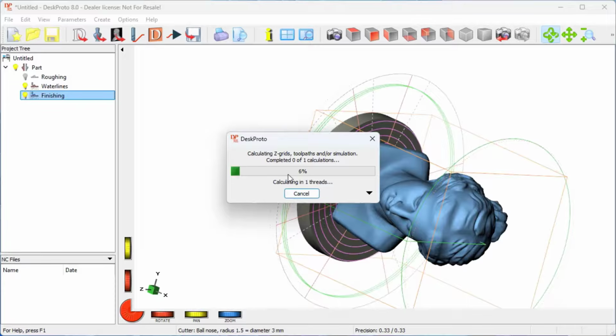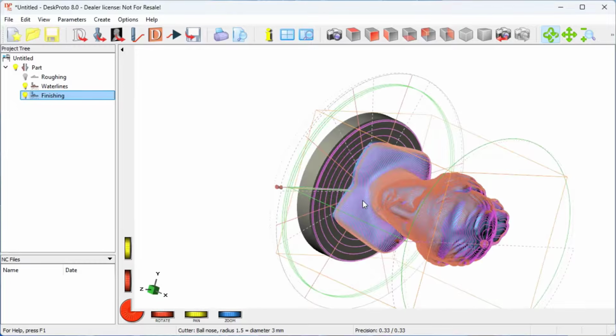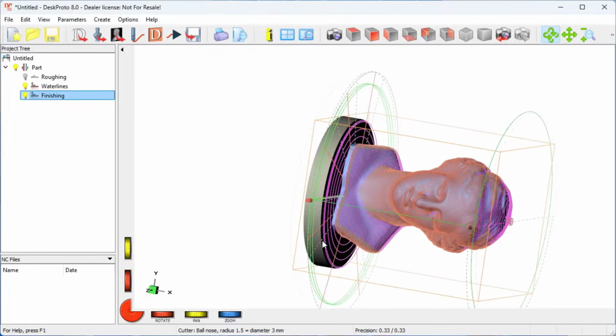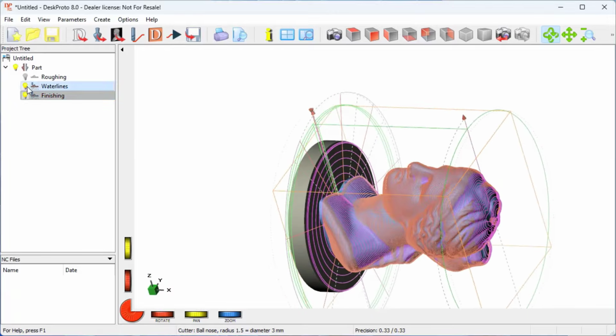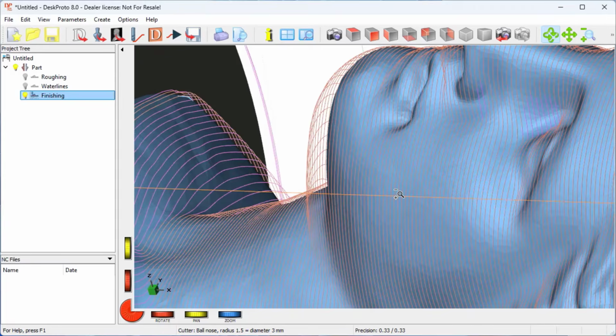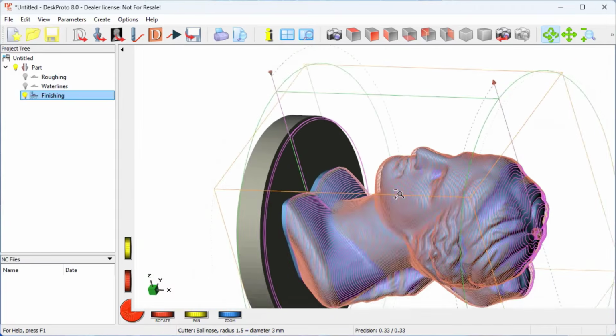Obviously this takes a bit longer as my precision settings are much more accurate right now, but it's still reasonably quick. And you can see here the cutter goes, let me make waterlines invisible. The cutter travels down here and then makes one very long helix till the end of the statue and then travels up again to free movement height. Here are the toolpath. Okay, that should be sufficient for a complete statue.